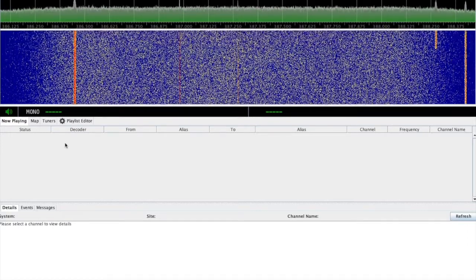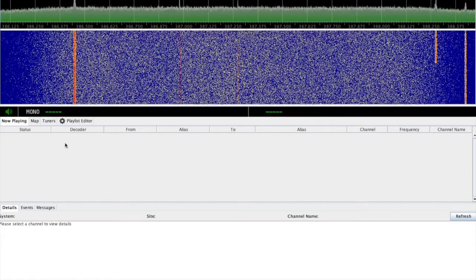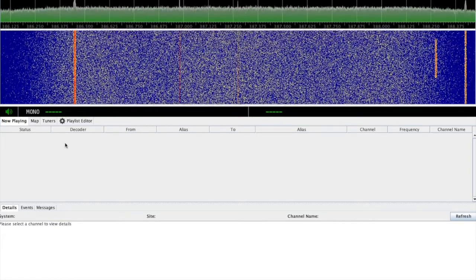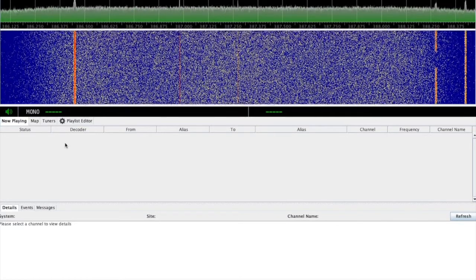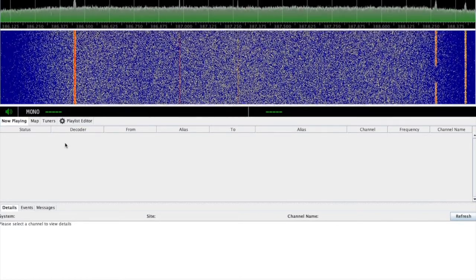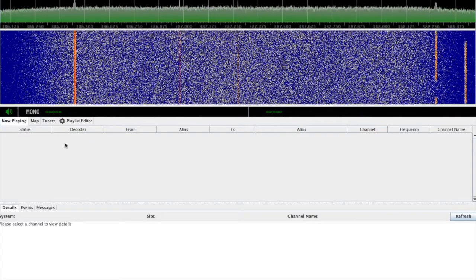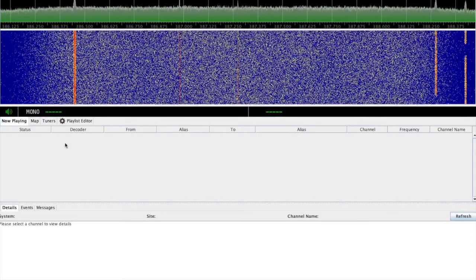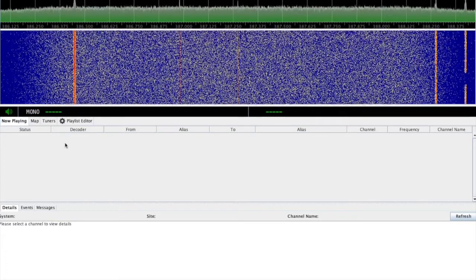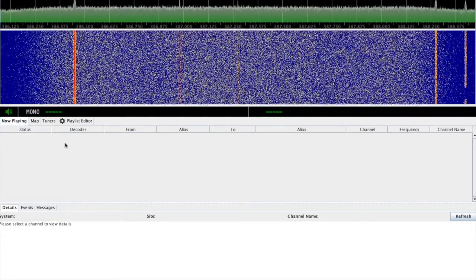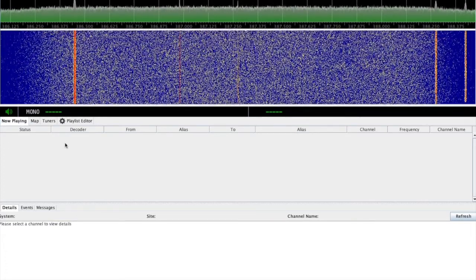Today's video is going to be part two of our series where we show you how to set up SDR Trunk. Now, last video we talked about the basic download and setup and some basic things you need to know before setting it up. Today we're going to review the radio reference import feature, as well as how to manually input a P25 phase 1 system and get it running with two RTL SDR dongles.